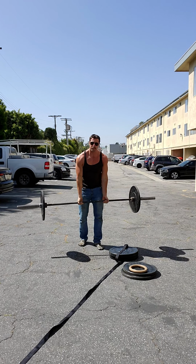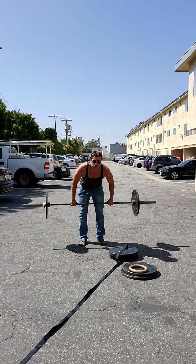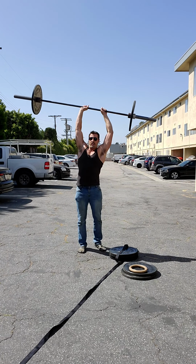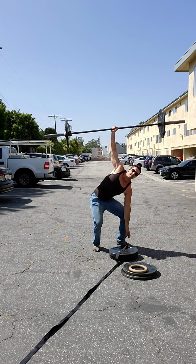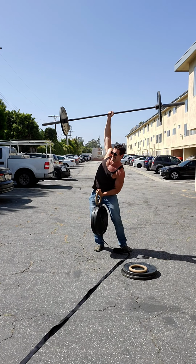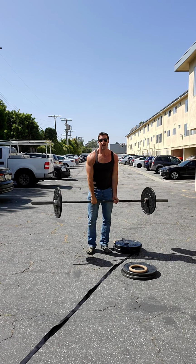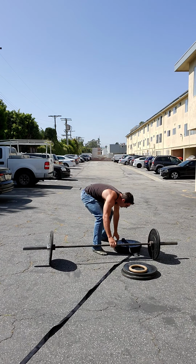Okay. Another popular way to do this would be a two-handed clean and jerk, which you will switch over into one hand. I've never found this to work very effectively for me, but a lot of people would do this. As you can see, it doesn't matter how you get the first weight up, just as long as you can get it up.